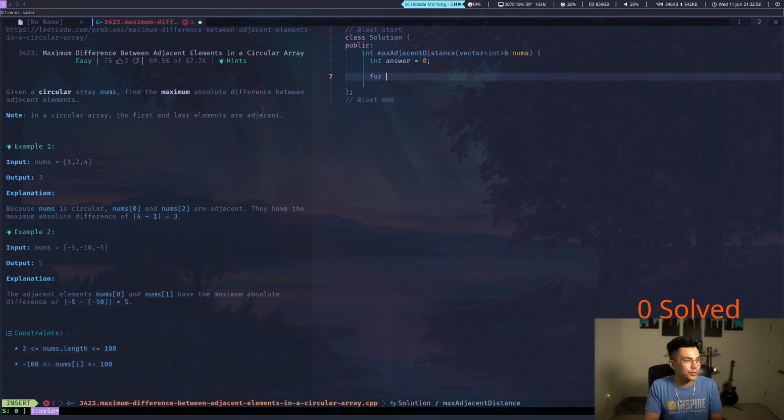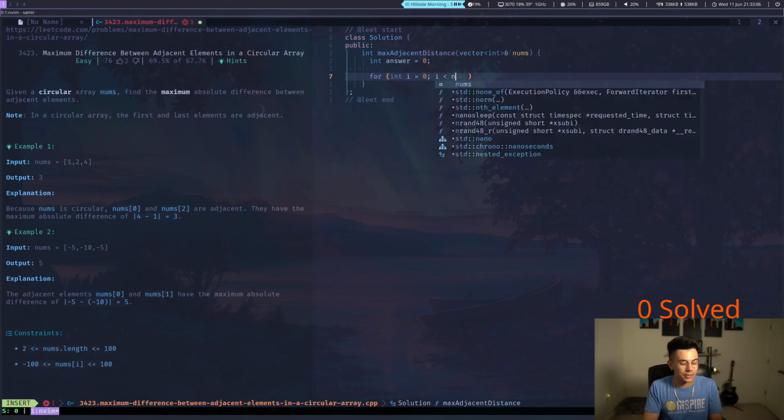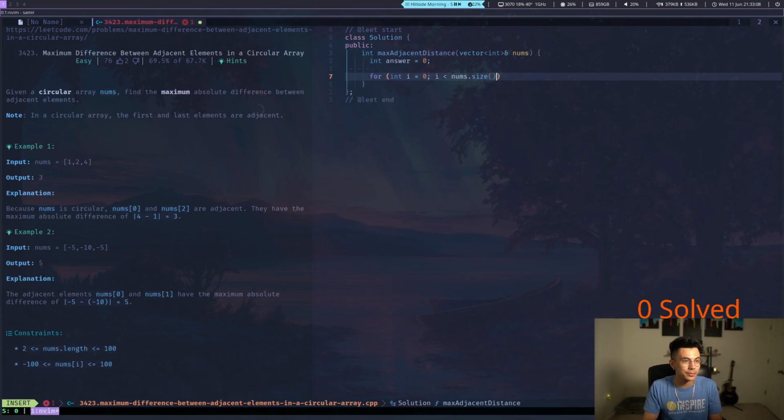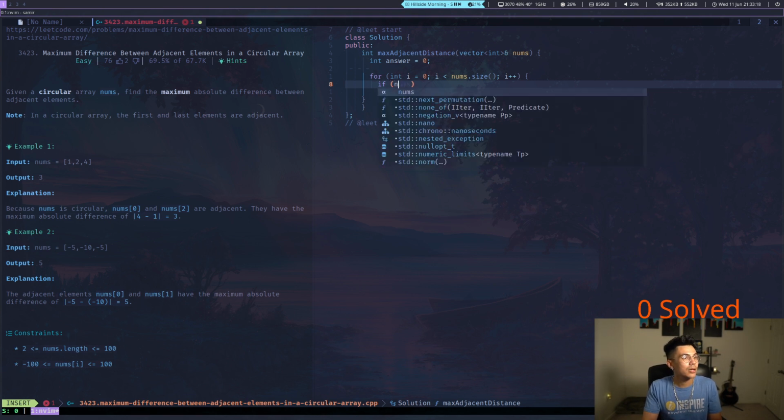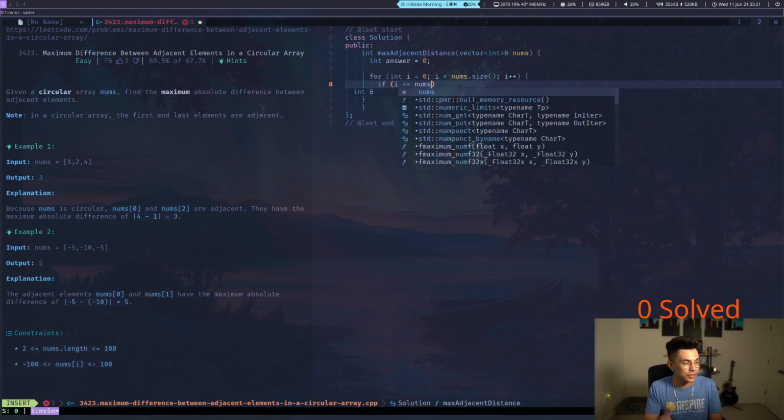And then we're going to loop through: i is equal to 0, i less than nums.size, then i plus plus, right? And we'll only have one if, a special case, which is the end.